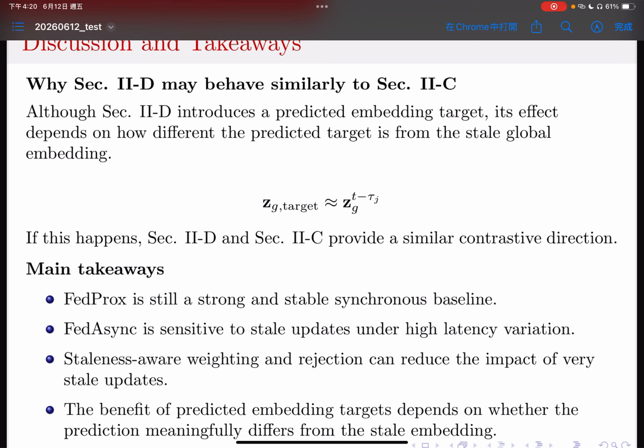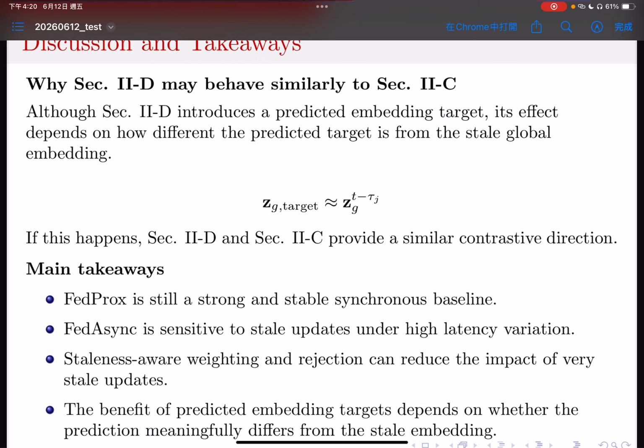To summarize, FedProx remains a stable synchronized baseline in the current experiment. FedAsync has the advantage of not waiting for slow clients, but it is more sensitive to stale updates.